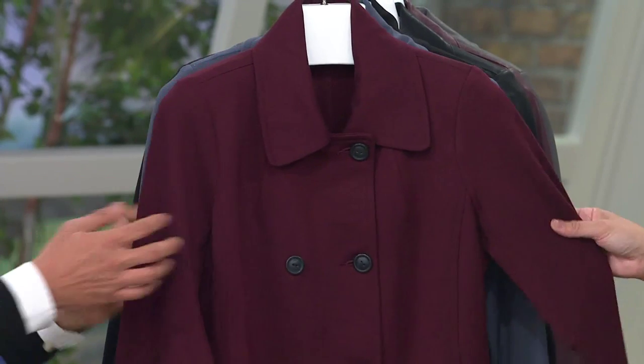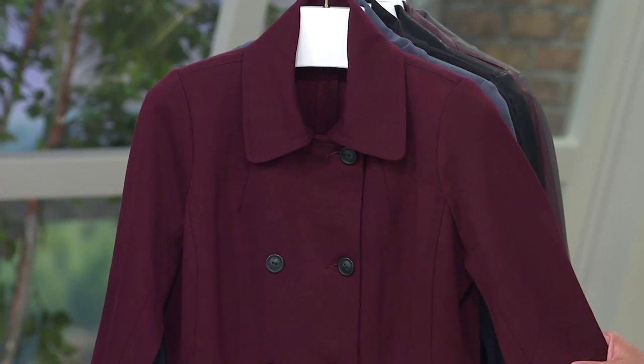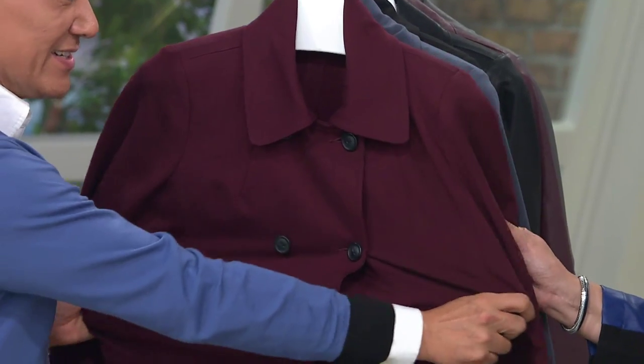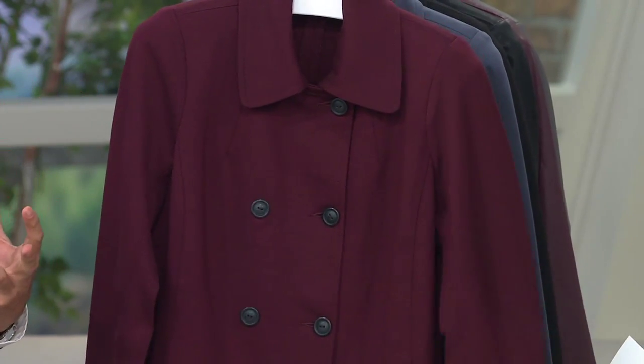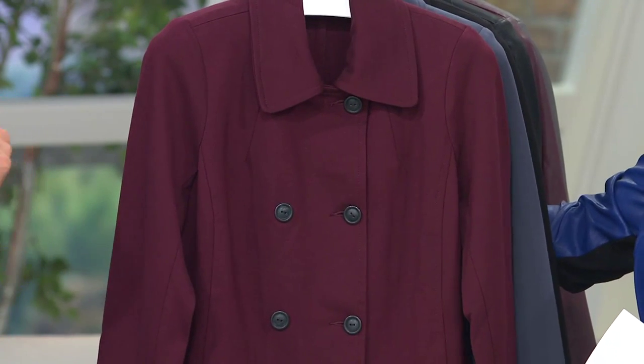Here's your classic black, and let's make the star the brand new wine — that's the brand new color. Why has this coat resonated so well? Joe talks about comfort all the time. This coat is in a ponte, so it gives you all that stretch and mobility. Some days you wear a thin sweater, some days a chunky turtleneck, and you always have that ease about wearing it.